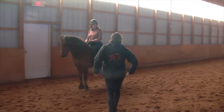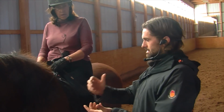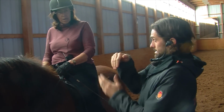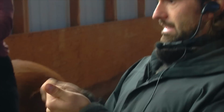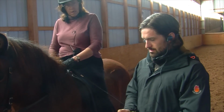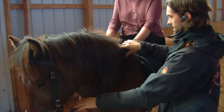What typically happens when you collect and then you ask for a little more energy, they come a little bit too high, right? And what can very easily happen is they go high, and then all of a sudden they find themselves so high that they can't really successfully round without cranking in. And then because we came up with them and we're still asking them to round, we are kind of stuck, us and them. And then you have to sometimes give him some space forward so he can do this, right? Lower the neck just a little bit, and then catch him again.